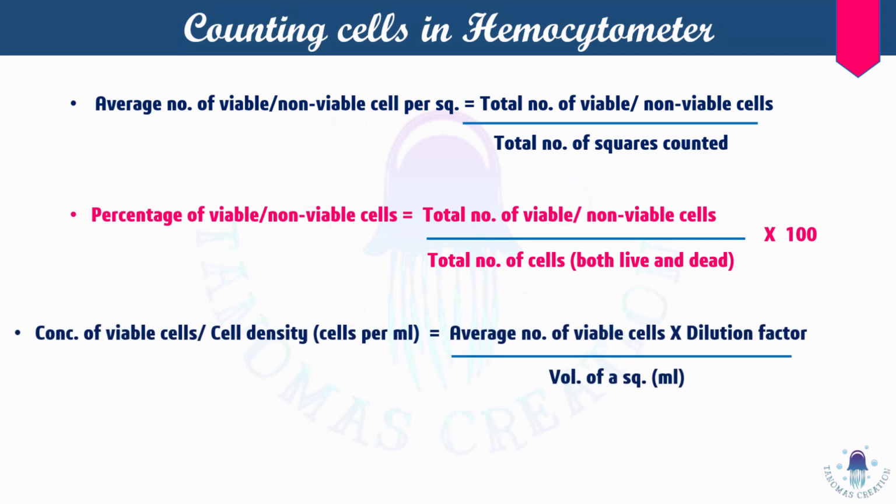Now coming to the cell density, that is how many cells there are per ml. For this, we multiply the average number of viable cells by the dilution factor and divide by the volume of a square. Now the volume of a square in the 4 large squares, remember the surface area was 1 square millimeter and the depth was 0.1. So the volume becomes surface area times depth. So this is the cell density. And this cell density is simplified as average number of viable cells times dilution factor times 10 to the power 4. If we find the volume of the square, it becomes 10 to the power 4. So this is the simplified form.